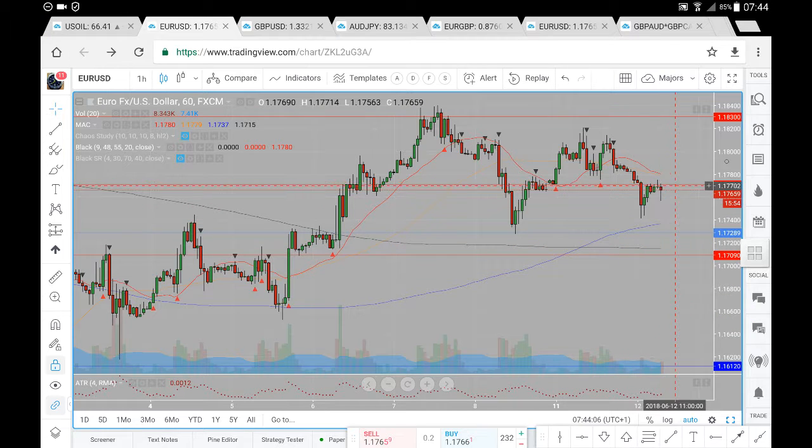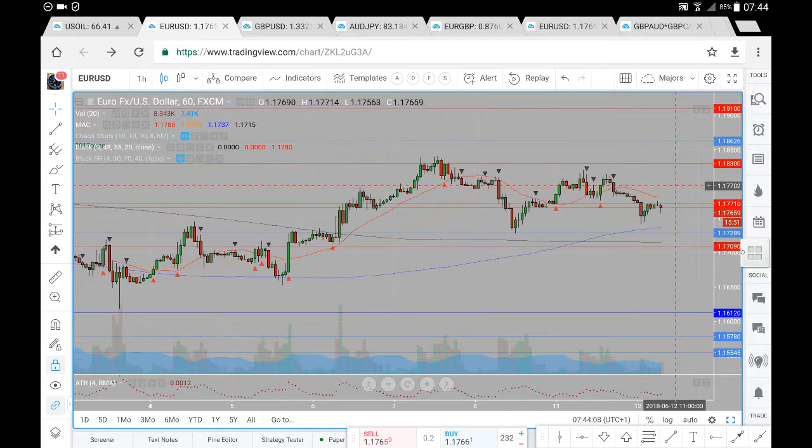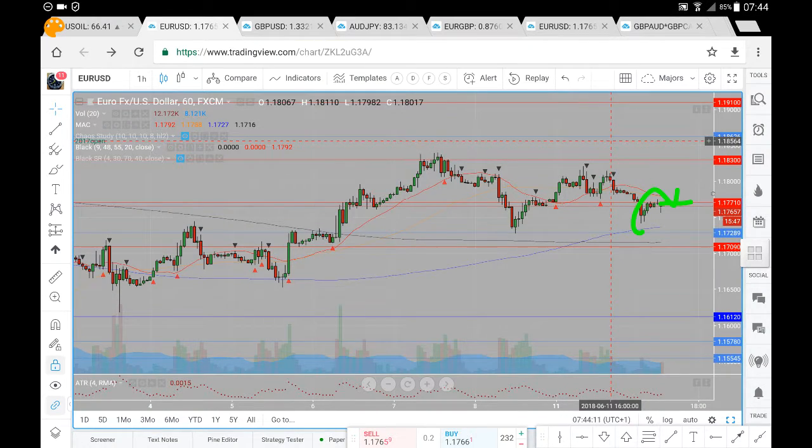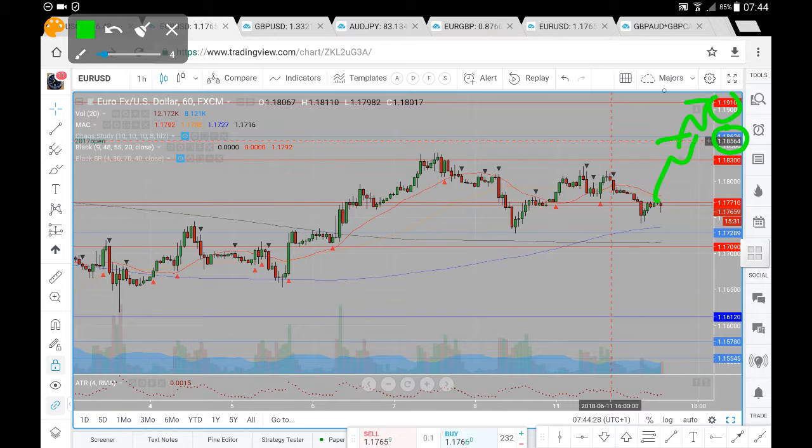If, however, we can break and hold above the 17.71, the levels that we are looking at to the upside is a move up towards our 18.30. If we can break the 18.30, previously we found resistance. If we can break and hold the level at 18.30, we're looking for a move towards 18.62. Don't anticipate 19.10 coming into focus, but if there is sufficient volatility, it may just come into focus.